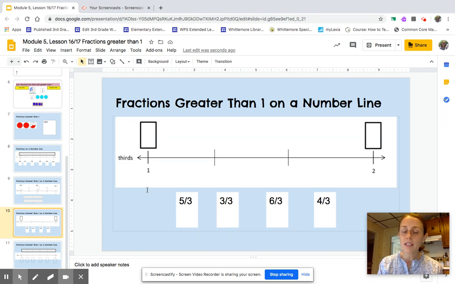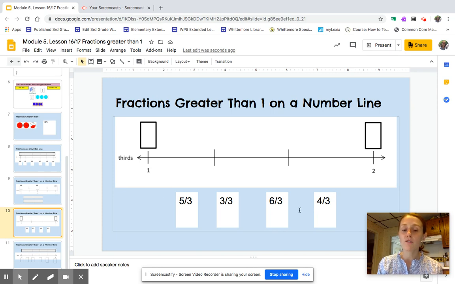All right, let's take a look at my next number line. Now, this number line is a little different. I'm noticing on the left-hand side, it's asking me to split into thirds, okay? This number line is already split into 3 equal pieces. First piece, second piece, third piece. But I'm noticing this number line does not start at 0. It starts at 1 and ends at 2. So if my number line starts at 1, I'm not going to start with 0 thirds. I need to think about how many thirds make one whole.